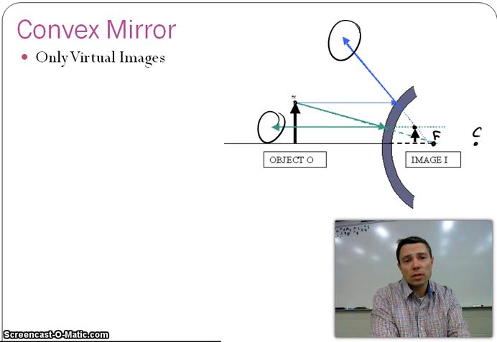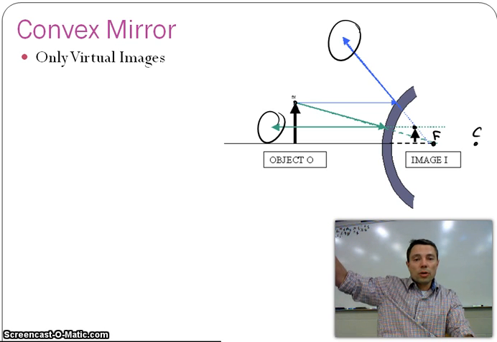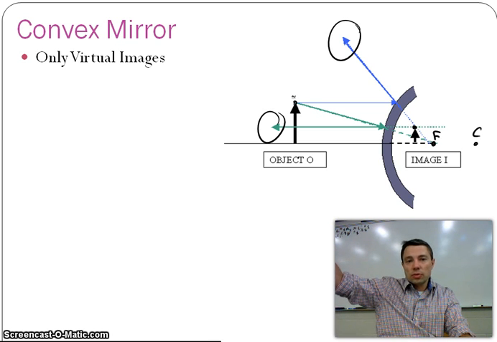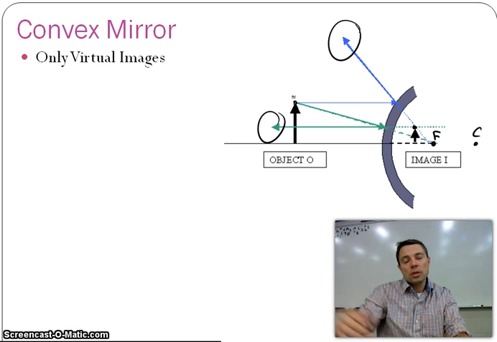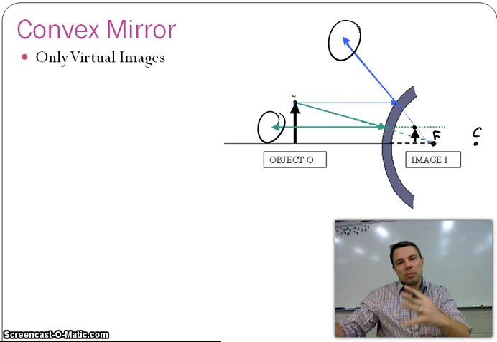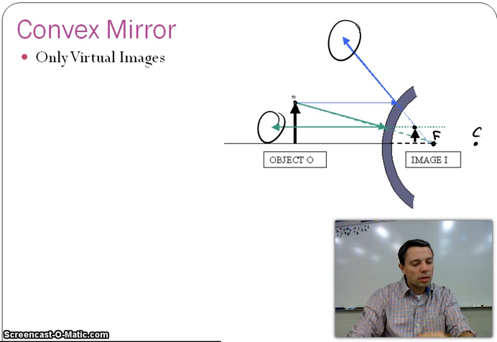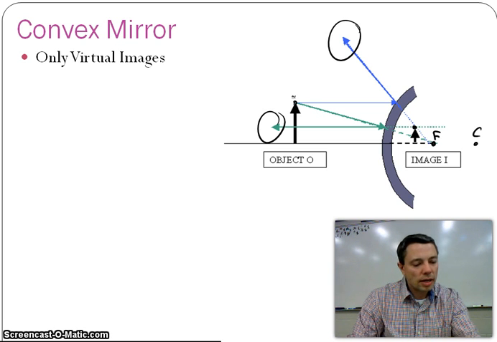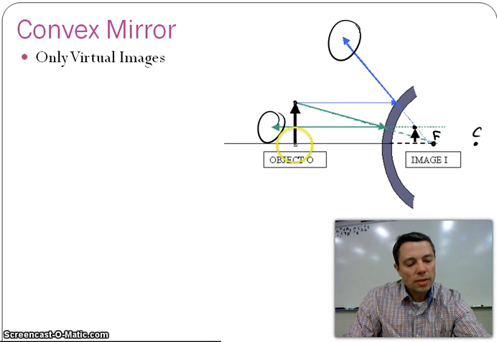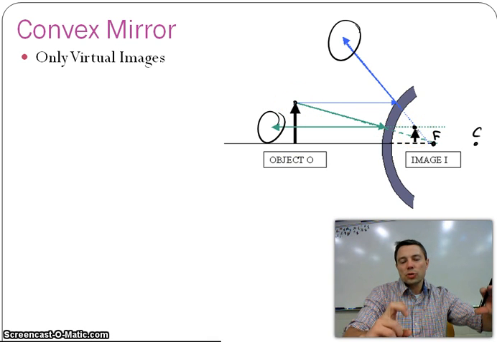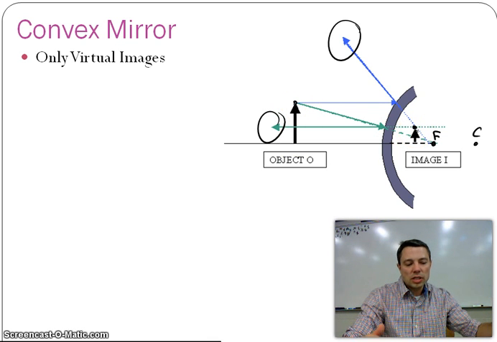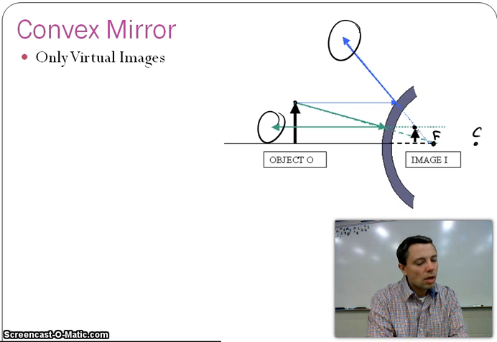Convex mirrors are used all the time. These are the big ones that we put up in a store to see around the corner so we can watch people. They're the ones that we have on our side mirrors. It says objects in mirror may appear to be closer than they are, okay? And so we always watch that. The relationship here is that this type of mirror will always shrink our image. So we generally see smaller images, and we never get larger images.